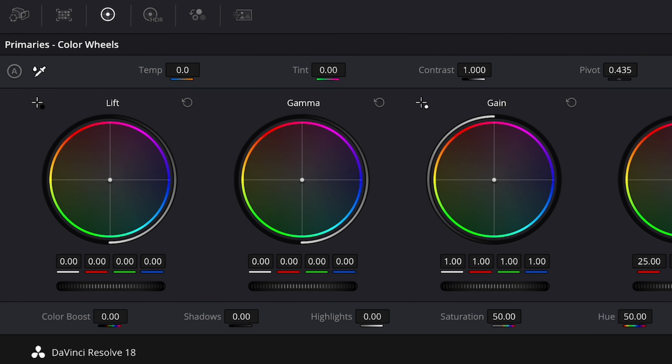Gate weave is another really unique effect to the film look, something that you also can get in DaVinci Resolve without using the Dehancer Pro plugin. Gate weave is a commonly used term that refers to the mechanical swinging of a film strip while it is being pulled through a frame window in a film camera, projector, or video coding device.